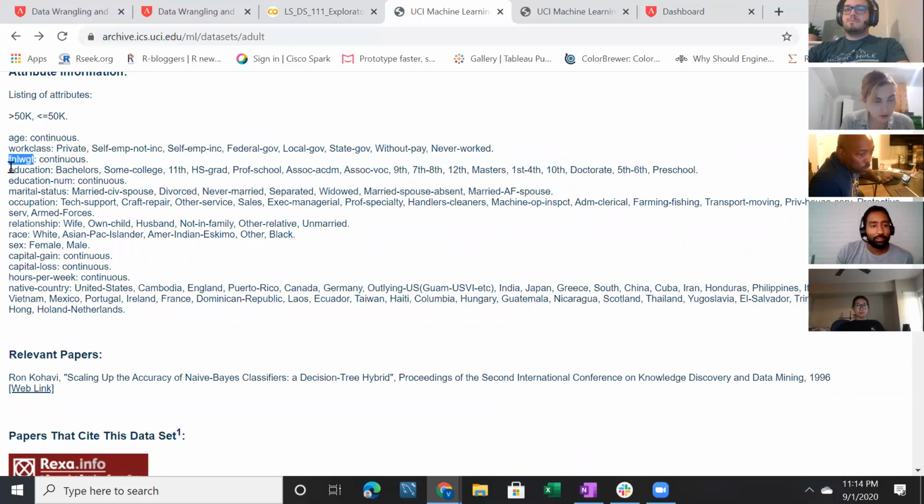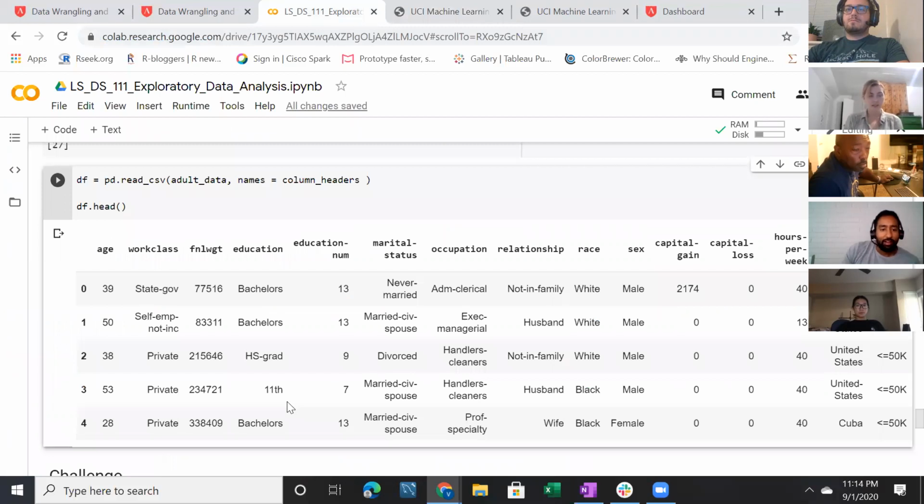Maybe somebody can tell us in the questions, what is this variable? Any ideas? FNLWGT. We've got education number, so the years of education, marital status, occupation, relationship, race, sex, capital gain and loss, working hours, native country, and income.